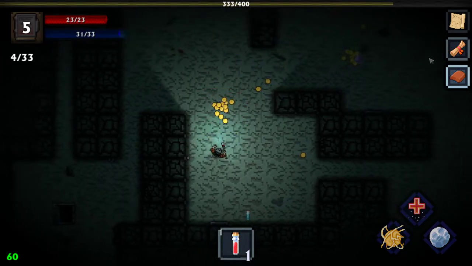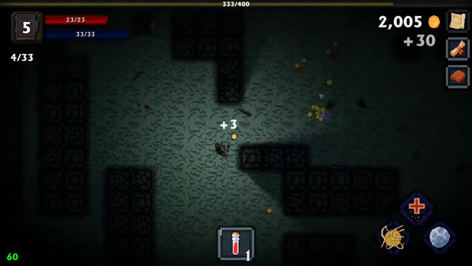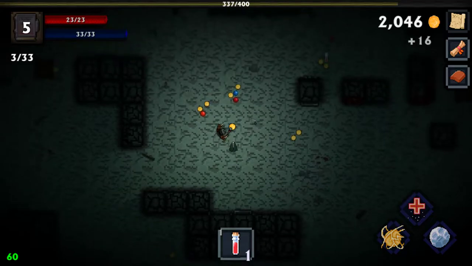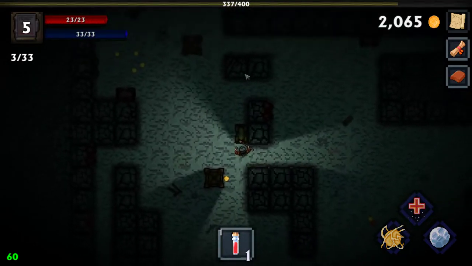Should have more than enough Jessica remains. I'd imagine that quest is complete. Yes, 10 out of 10. We need a humanoid now as well. Feel like we might run into humanoids around here? I'm kind of surprised that the lich isn't a humanoid.